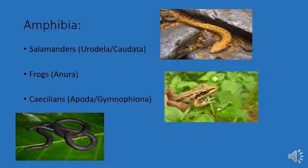So essentially for salamanders and caecilians, I'm going to make you familiar with one or two, but just basically pick one. And so I'll probably pick one as well to go with, but just the caveat there that these are sort of terms that are interchangeable. So the class Amphibia, but those orders, you may see the salamander order being Urodela or Caudata, same as caecilians, Apoda or Gymnophiona, and frogs luckily are essentially in the order Anura. So there's not a whole lot of terminology change there. Just be aware of that as we get into these different amphibian groups moving forward in the course.